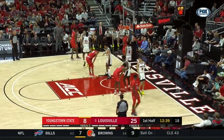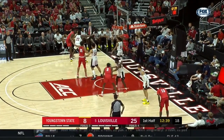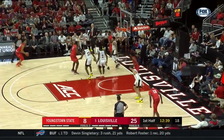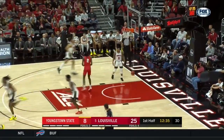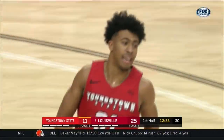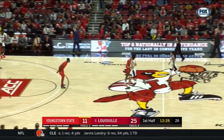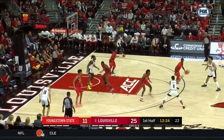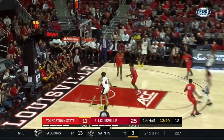Defended that play well, although it will stay at this end of the floor. You mentioned Malik Williams. The junior had foot surgery in September. He will be out an extended length of time, 6 to 8 weeks. Penguins with a three-pointer. Akuche. Well, Akuche hits that one, Tom, and he's a guy that's got to be able to score, particularly from three-point range, if Youngstown State is going to have any success at all. Akuche with 4 points in the first half.